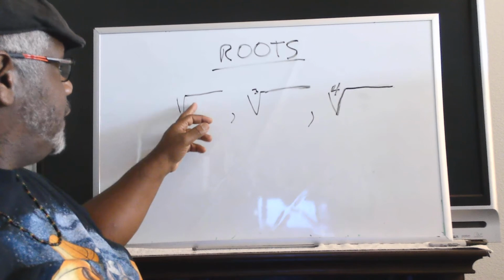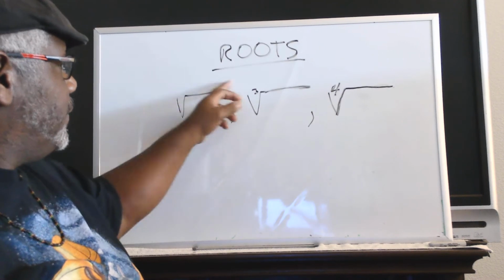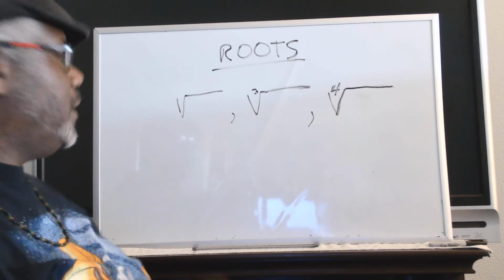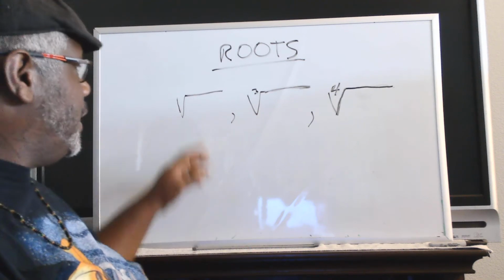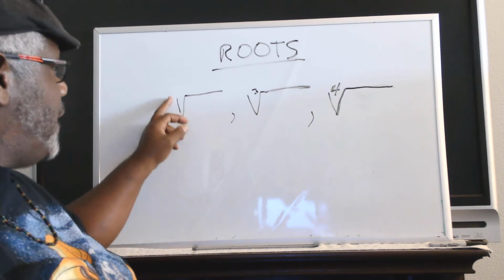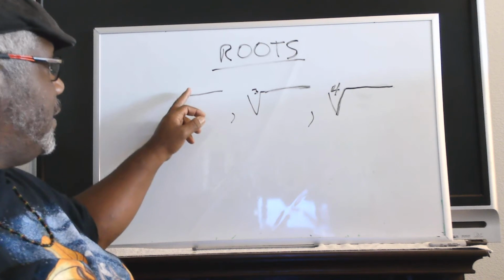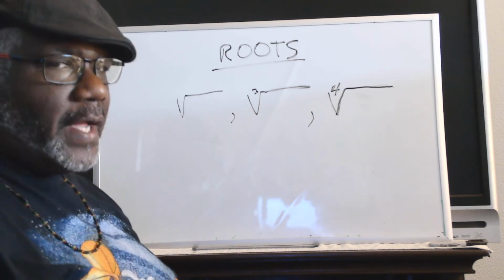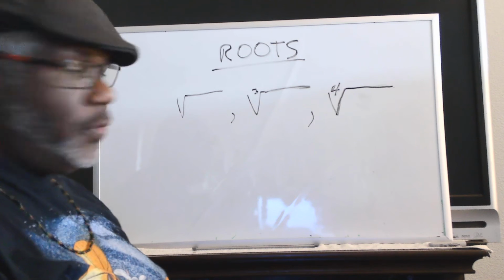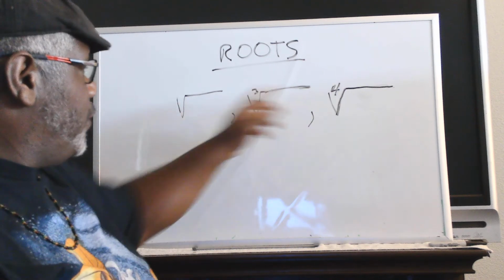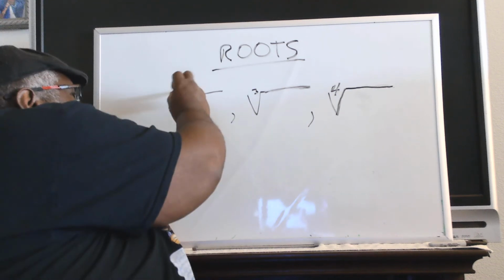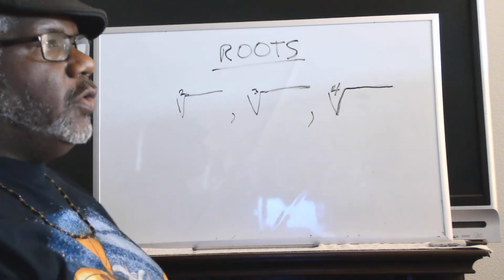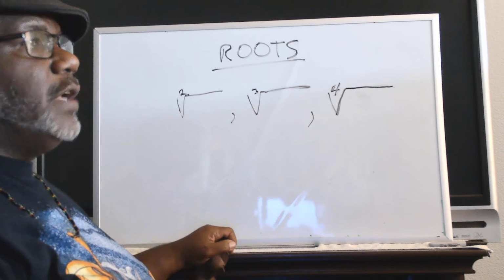So whenever you see this, this is called a radical, R-A-D-I-C-A-L, radical, or radical, depending on who's teaching you. Okay. Anyway, when you see this divisor sign with like a V, right? That's a root bracket. You just don't know what root it is until you see a number in there. When it's by itself, generally when you see this by itself, this is what it means, square root. So this means nothing until you put a number in there.